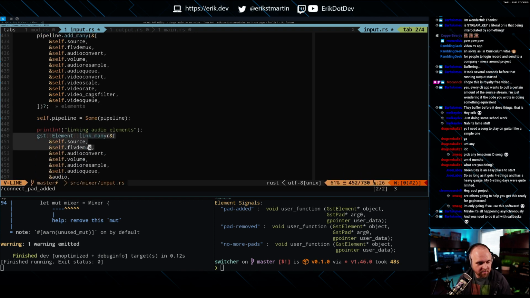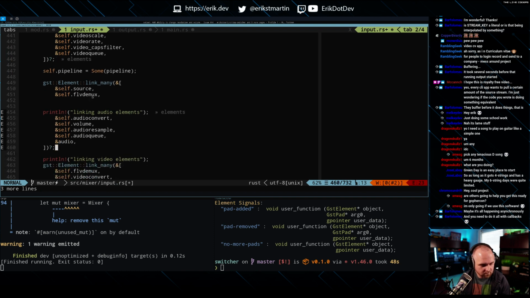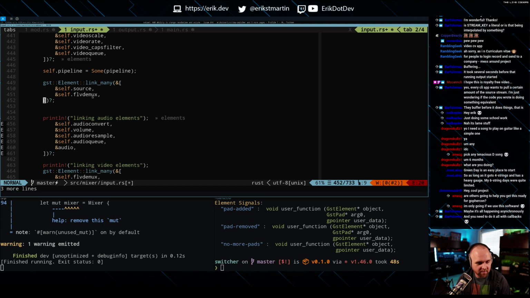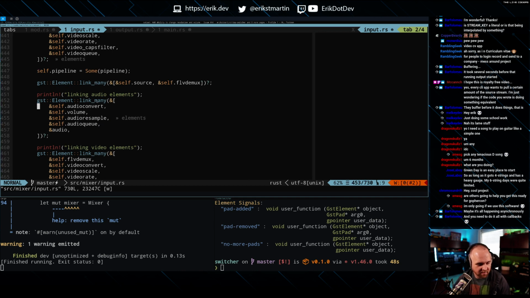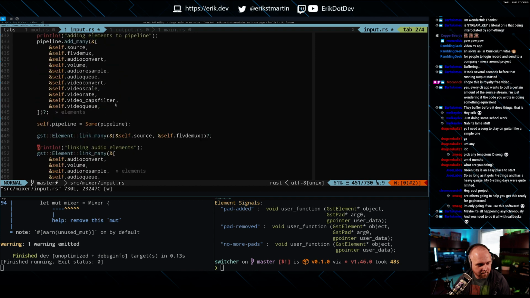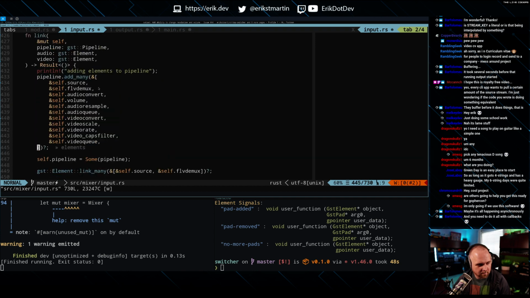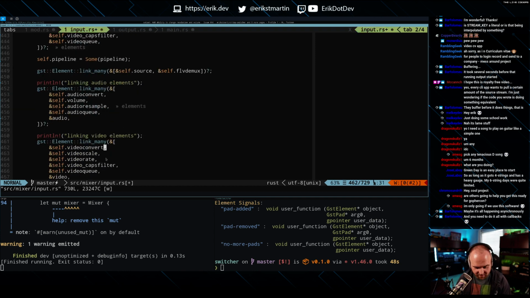Okay, so the first thing we need to do is this. That way, once it starts pulling from the RTMP and demuxing it, then it triggers the other stuff. But the connection between the demuxer and the audio convert is actually done inside the callback. Right? Right, okay. And so we don't want to do this because the same thing happens for the video.